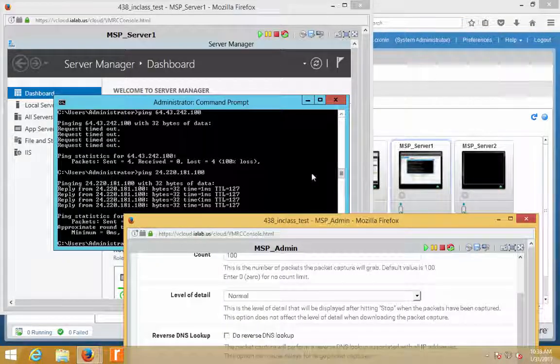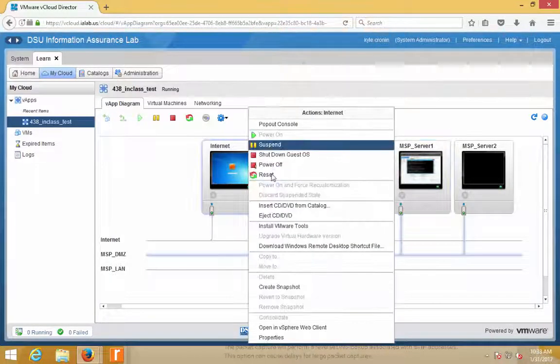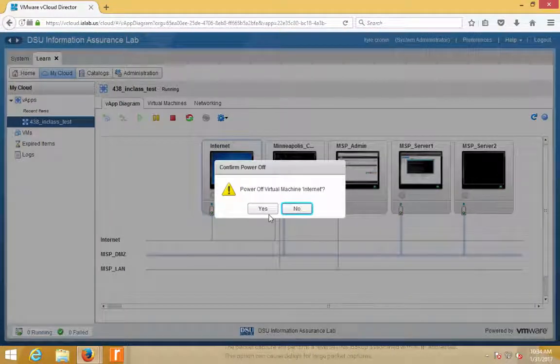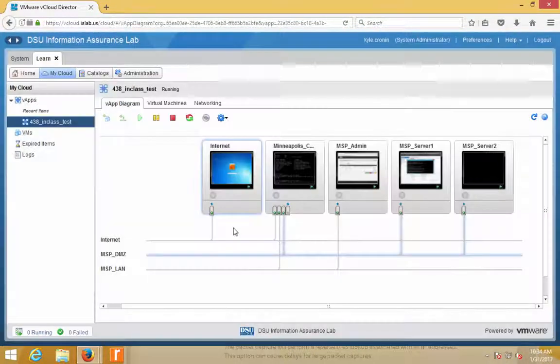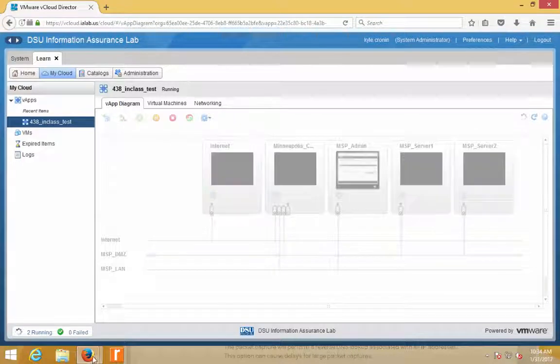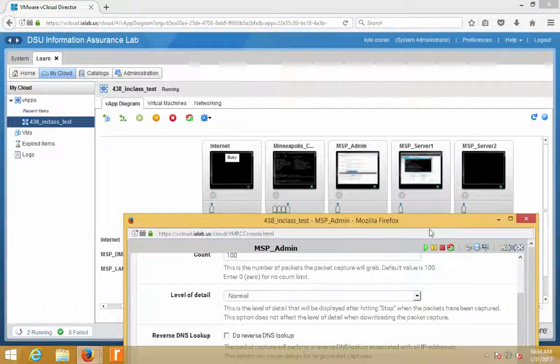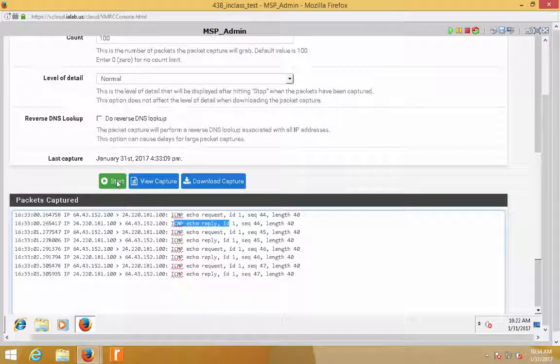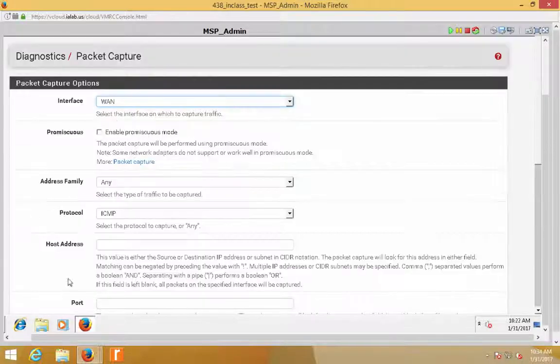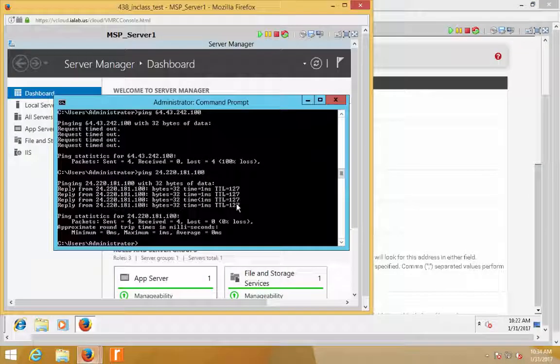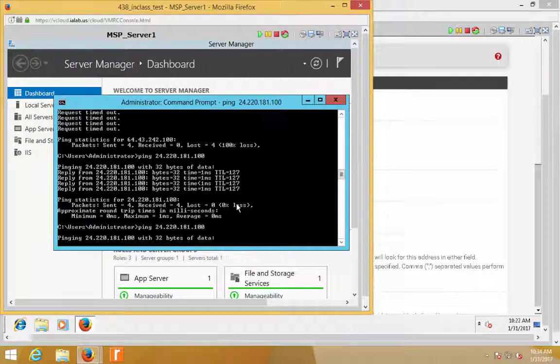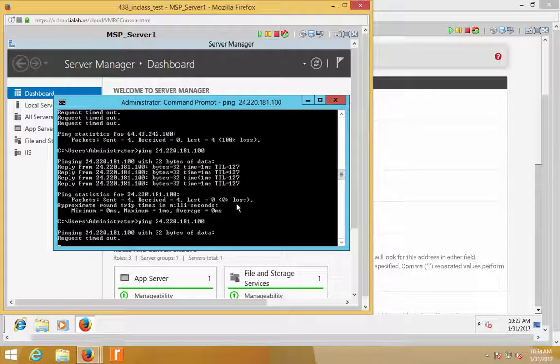We could actually simulate that exact problem by saying there's something wrong with the internet machine. In my case, I'm just going to turn it off. Come back here, start the packet capture again. There we go. Start it. Come over here and try to ping again. Pretty obvious issue, right? It's off. Is it going to reply to a ping?